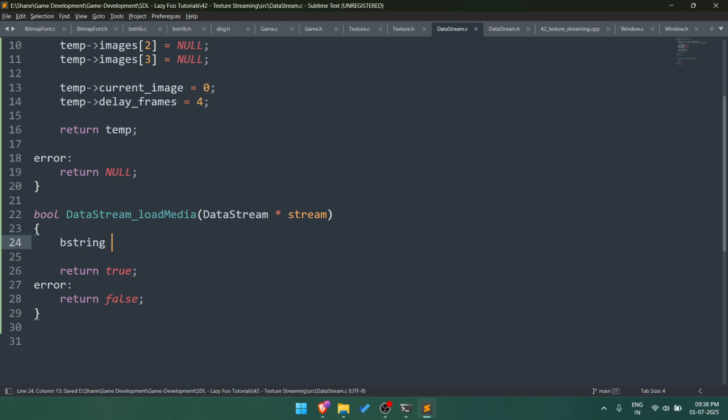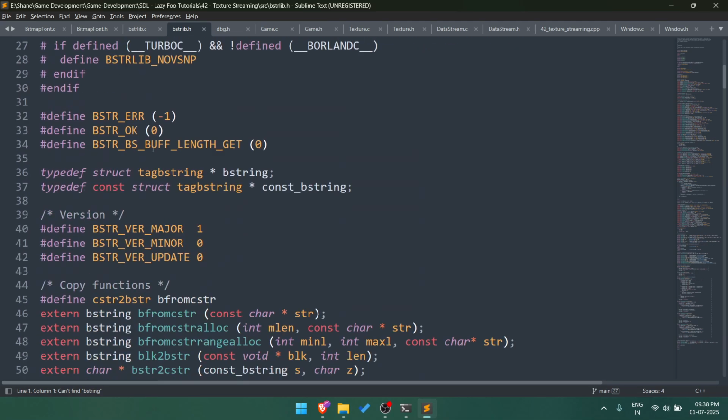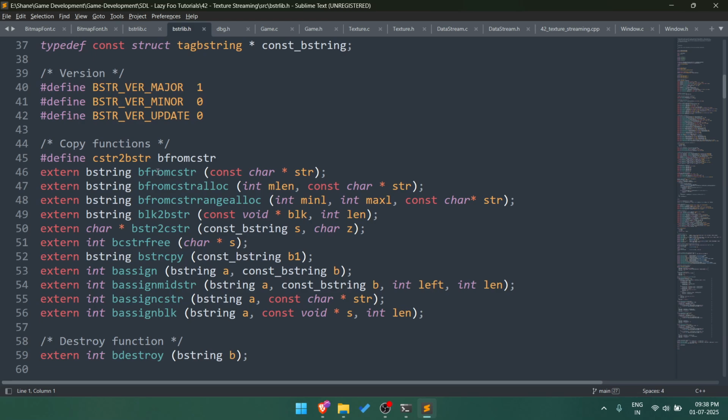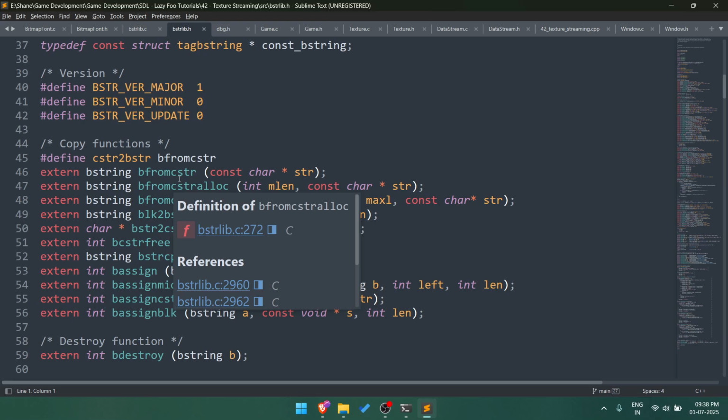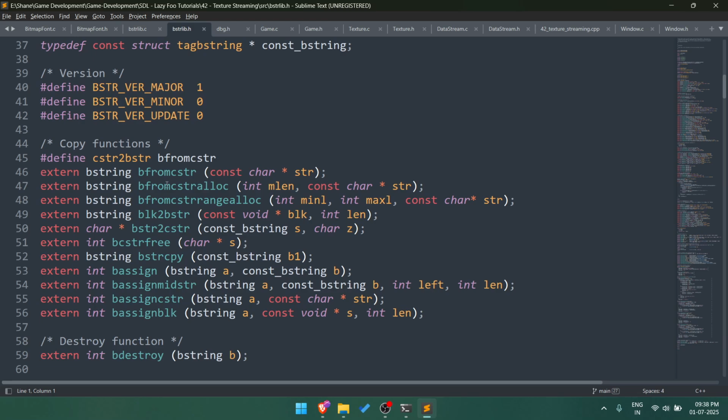Key string. Let's see, key string path, right? Key string D from CSTR. Right, okay. So key from CSTR.